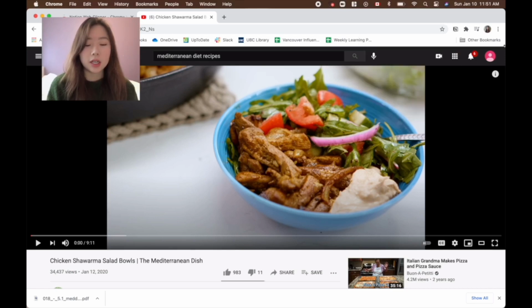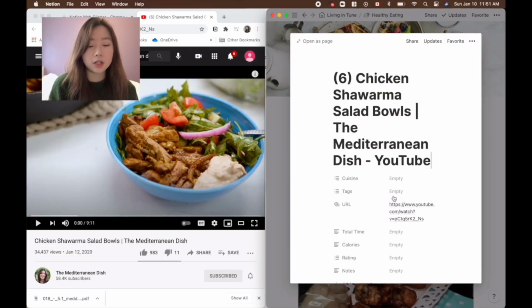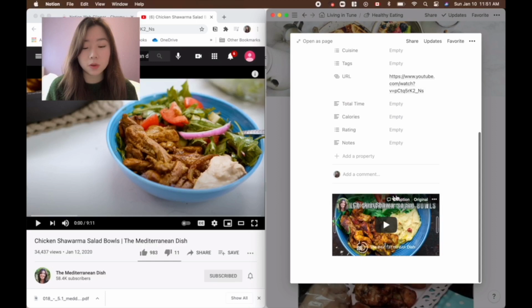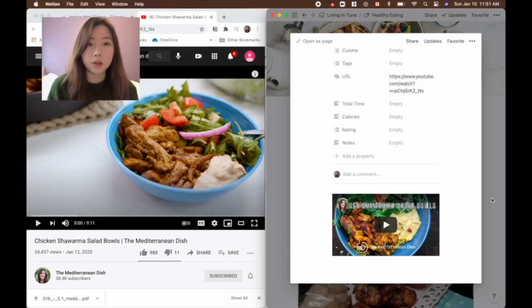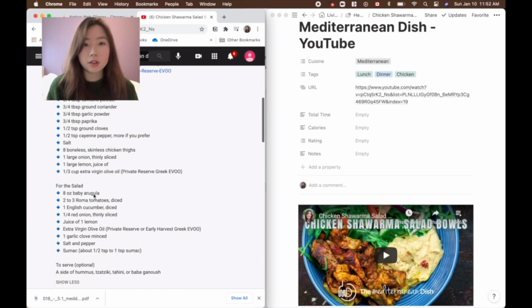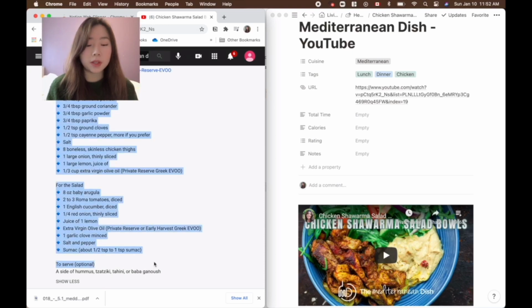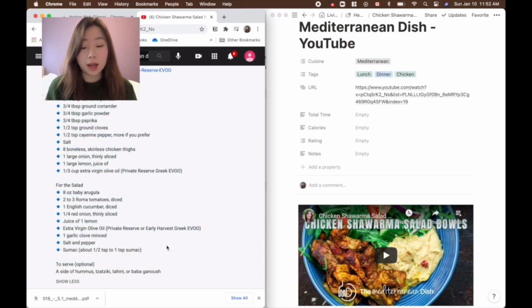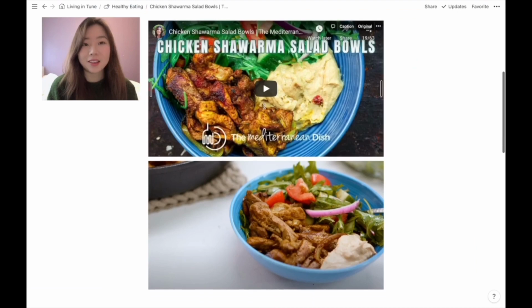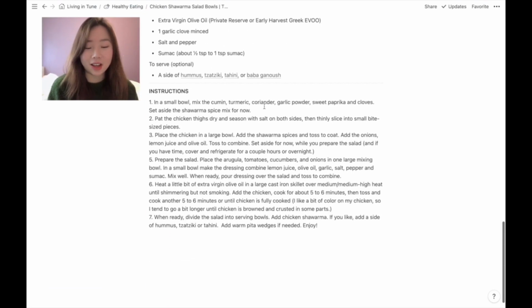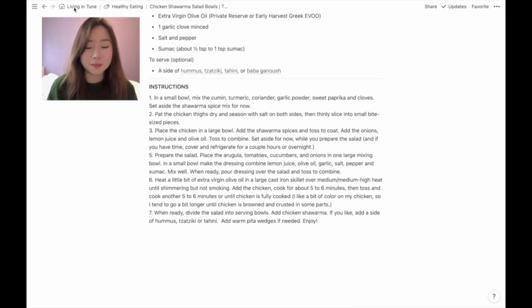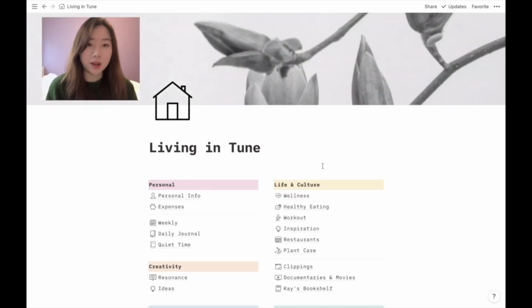Notion page. Now, I usually try to take a screenshot of the final product for the visuals and to have it displayed when I'm on the gallery view. As for the ingredients and instructions, people would normally have recipes or their blog address in the description box, so I copy and paste it, or sometimes I do have to make a quick note myself while watching the video. I love watching cooking videos, and this allows me to keep track of my favorite recipes so that I can try them on my own someday.